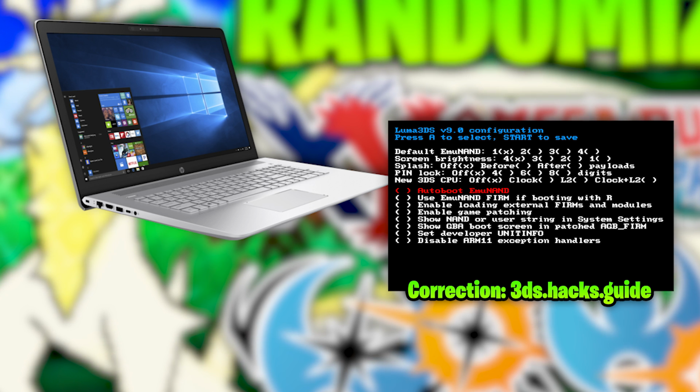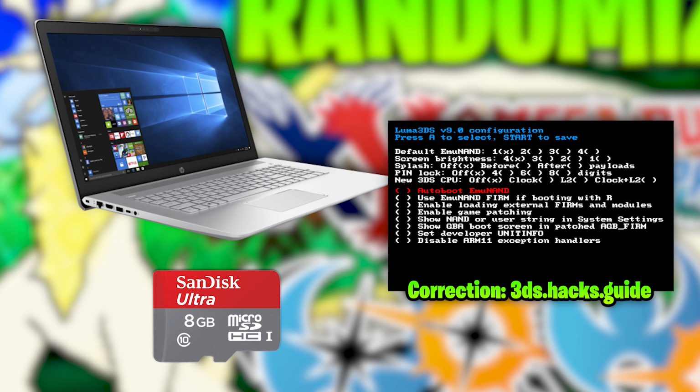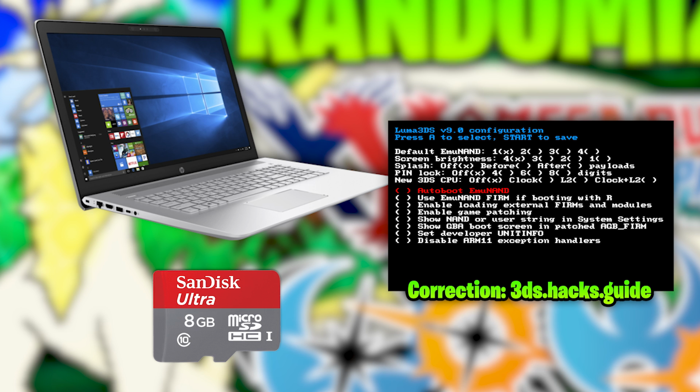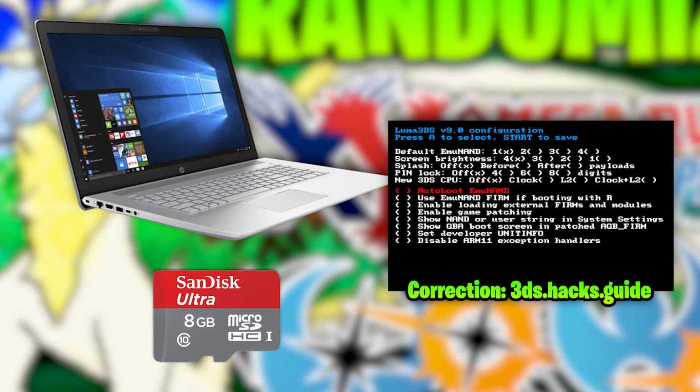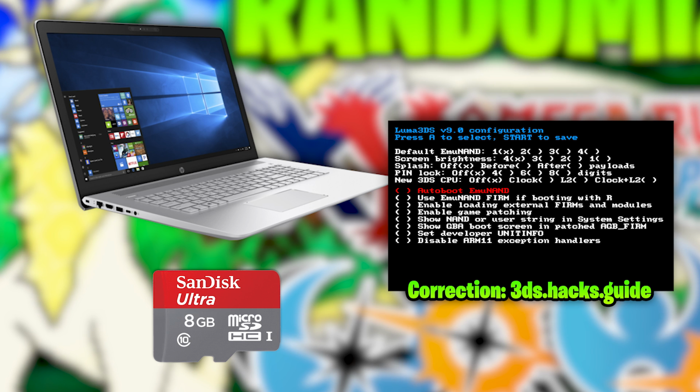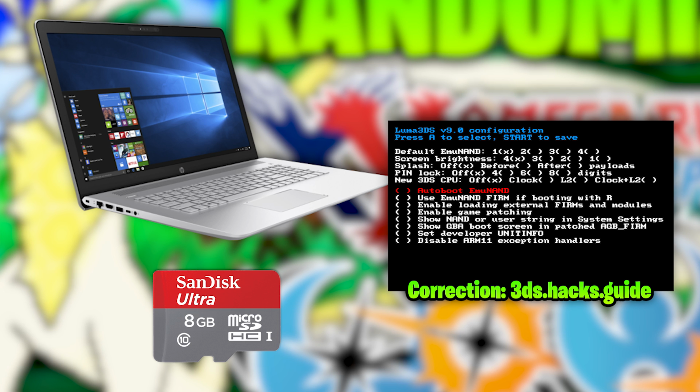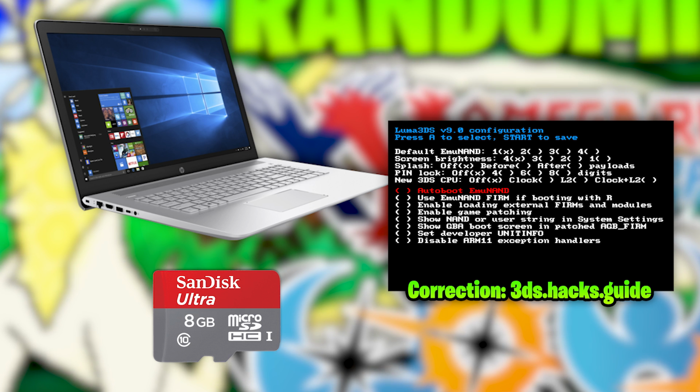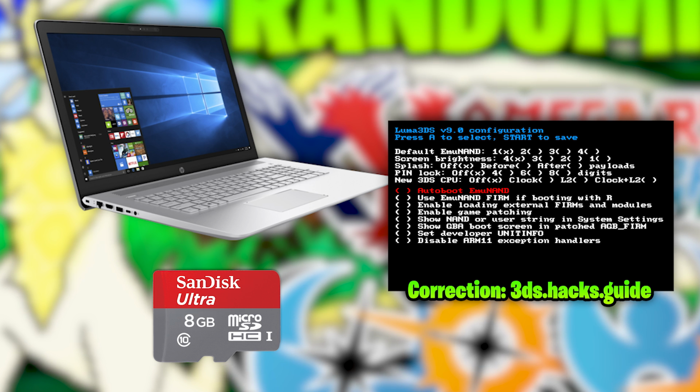The other requirement is SD card wise. You will need a 4 GB at the very least if you want to do Gen 6. If you want to do Gen 7, you will need at least 8 GB. I would personally recommend getting a 16 gig or a 32 gig just so you can build up a collection of games. But realistically, all you need is 8 if you really want to do a Gen 6 randomizer and you really don't want to go out and get another SD card. 4 GB will do, but you might as well just go out and get one. They're pretty cheap for 8 GB, 16 GB. Go out and get one.